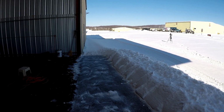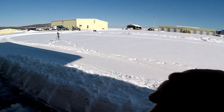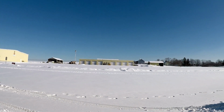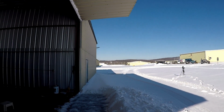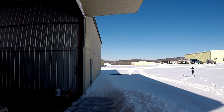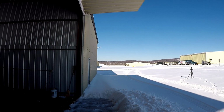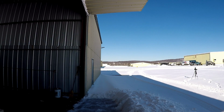You guys watched it. It took me about 10 seconds, but in reality, without speeding it up, it took a little bit longer than that. But since this hangar is facing north, the sun will melt the snow on the roof of the hangar, and it drips down and sometimes freezes. So it can be a challenge sometimes getting the airplane out when it's all icy. So you have to call the tug, and they tug it out for you.